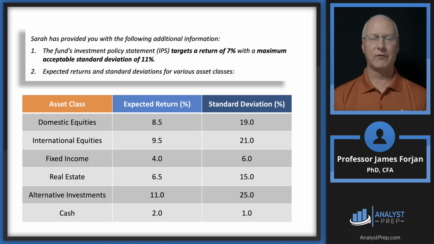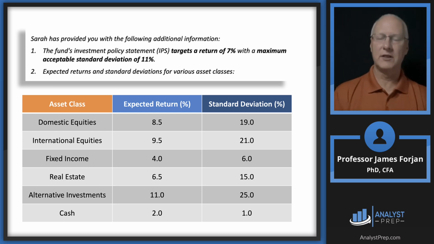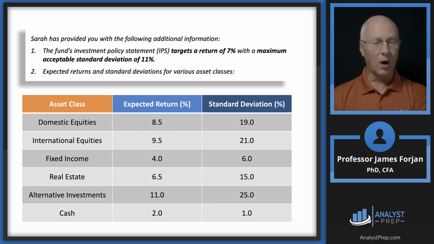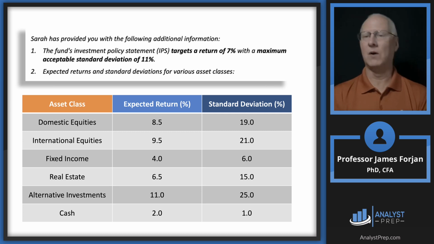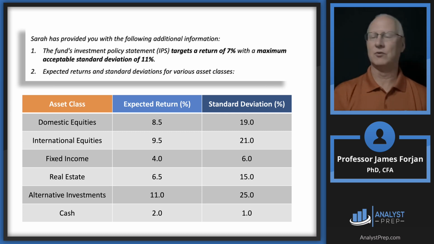All right, we're given a target return of 7%, maximum acceptable standard deviation of 11%. So those two numbers, clearly they link back to the policy statement, but Mark and the 7 dedicated board members, they probably came up with those two numbers. And how did they do that? Well, we know this from level 1, level 2, and level 3, how you arrive at that 7 and 11%. So that's not part of this particular case. That could be questions in some other case.